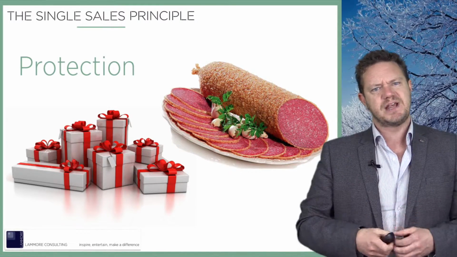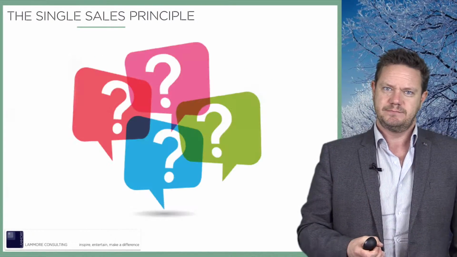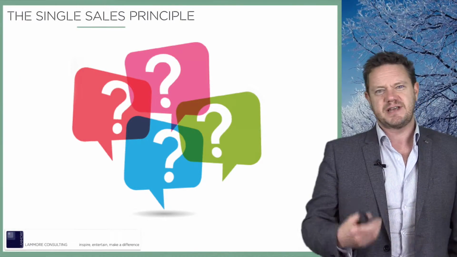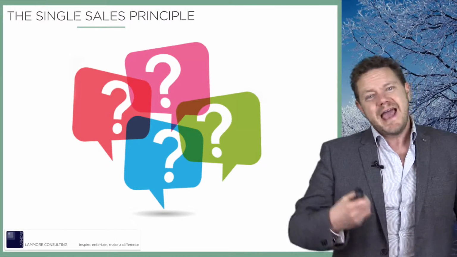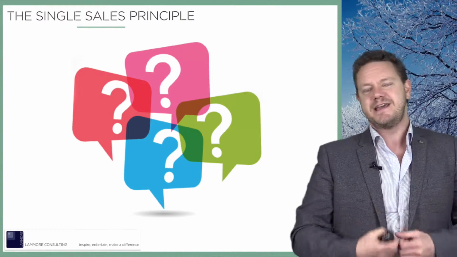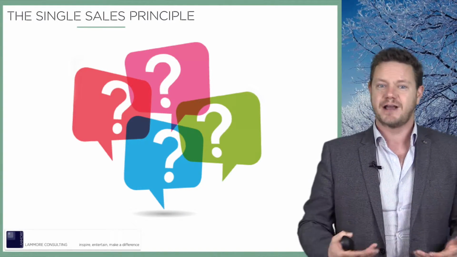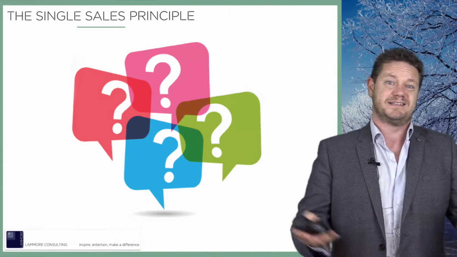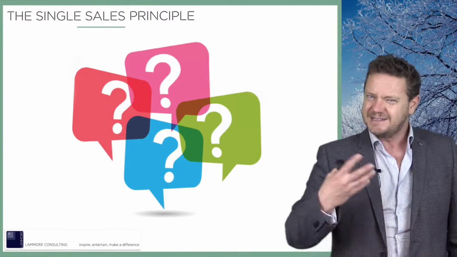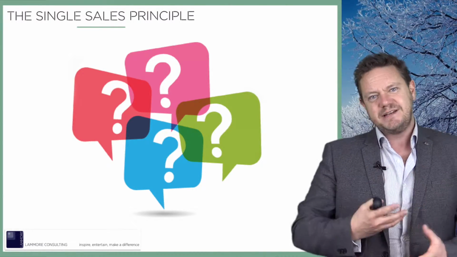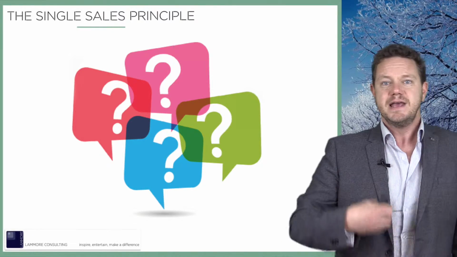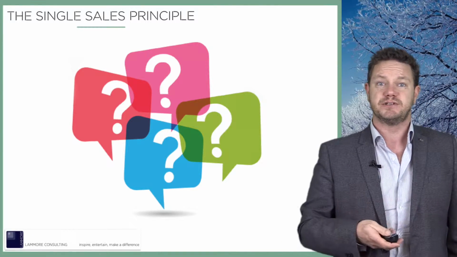The challenge then comes, how do we actually ask the question? A lot of it is to do with the tone of voice that we use. If we just say, is that the only thing? It's going to come across a little bit aggressively, it's going to come across perhaps a bit sarcastically and so on. It can just be a little bit rude if we're saying, oh, is that the only thing that's bothering you? It's dismissive. So yes, we need to practice and make sure that we use the right tone of voice and the right phraseology to get the question across in a really positive way.